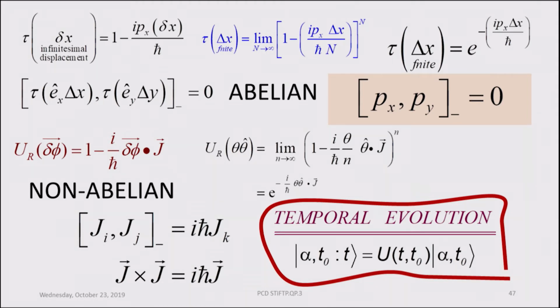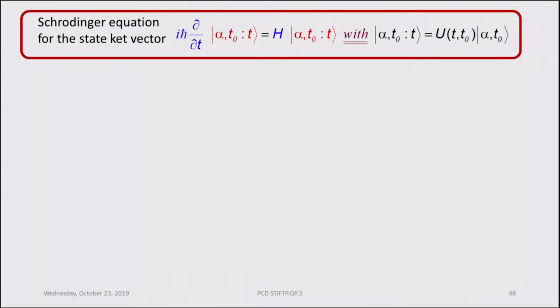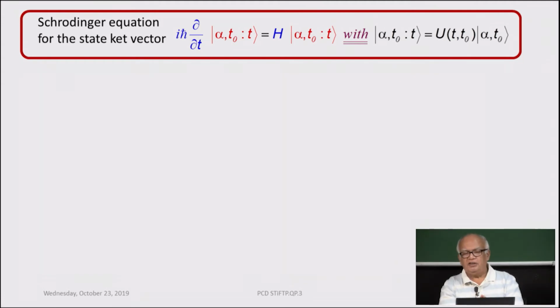time changes. How does a state evolve with time? This is the fundamental question that we are interested in, and this is given by the Schrodinger equation. A state vector changes with time according to a certain differential equation, which is the Schrodinger equation, and we have discussed this in our previous classes, right. So this is how the state evolves, and the time evolution of the state is what most of quantum mechanics is about.